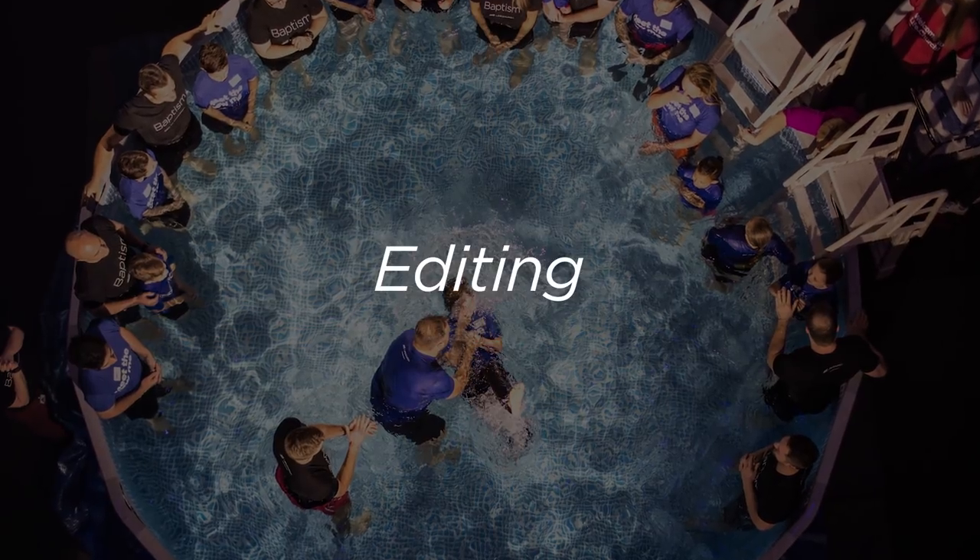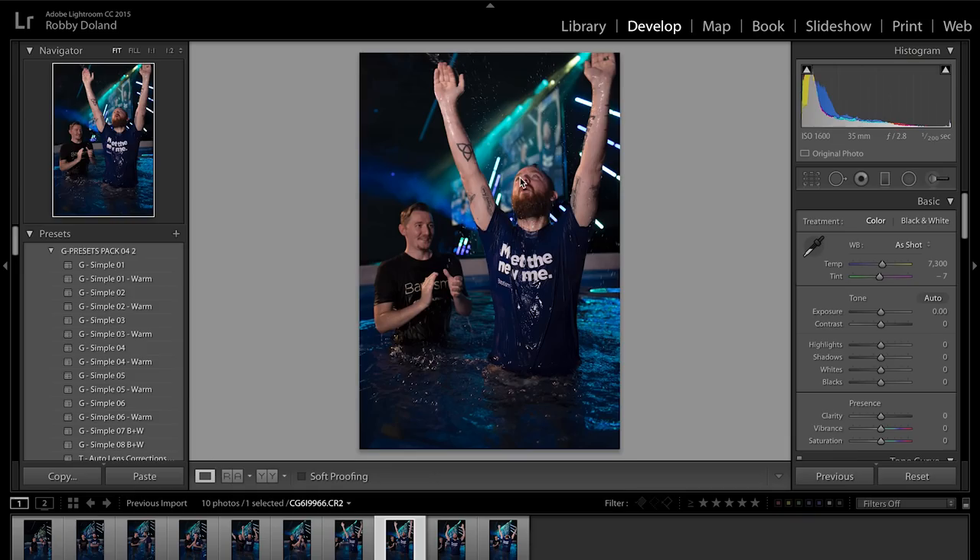So now we're gonna go ahead and look at the editing side of these photos, using a program called Lightroom. We're barely gonna scratch the surface when it comes to editing but I still wanted to show you just a little basics of what I do. When we look at this image here that we've picked out — it's Adam and Chris — I noticed I don't like that I cut off his hand but it's a good moment so I'm still gonna use the image. I also don't like how dark the water is down in the lower portion and I wish his shirt was a bit brighter and more true to form with the color. The highlights look good on his arms, you can see his face and water pouring off of him, and there's a little bit of splatter which is really fun. He's also broken apart from the background which I really like, with the lighting and the projection in the background.